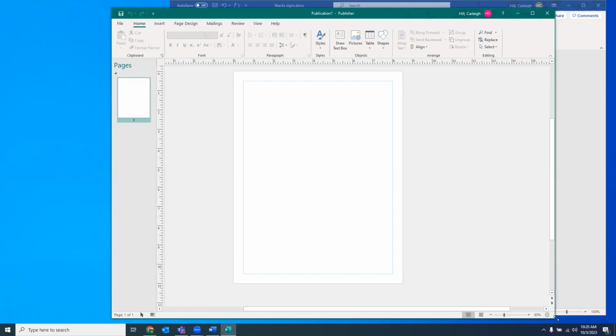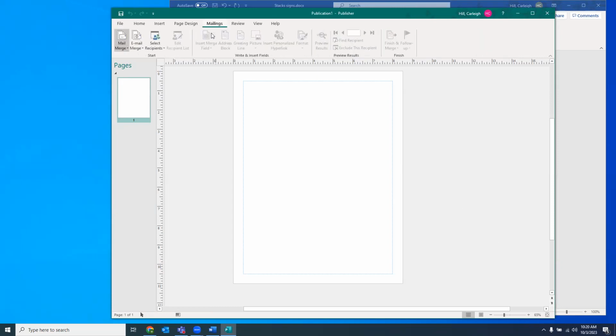So, here's the thing. I think you totally can, because you can select recipients, use existing list. However, the way that Publisher layers its boxes and the formatting code that it saves in the file can cause Publisher to take forever to do something.